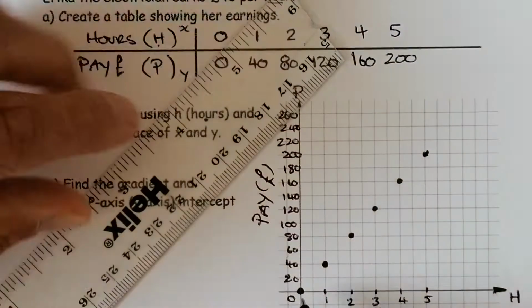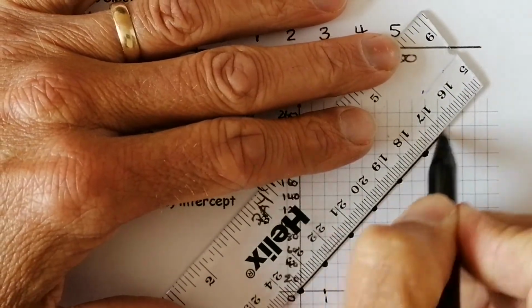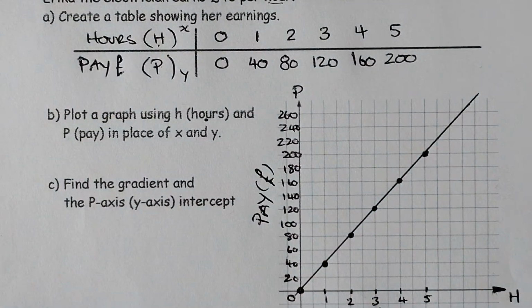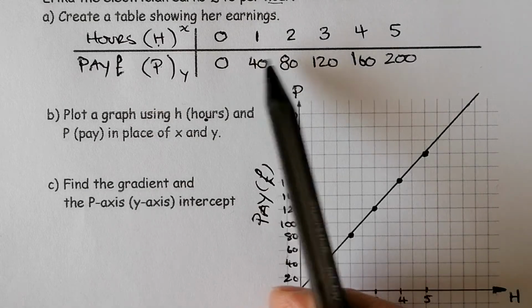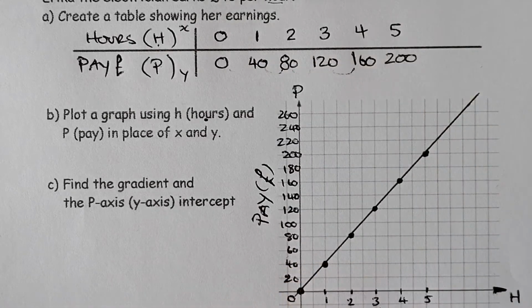So I'm going to draw a line through these points that are here. So there we go. All the way up to there. Right. So that there is my straight line. So just following on from that type of work, what I can see is that every time I move along 1, I go up 40, along 1 and up 40. So same as the table up above, you can see that there's a difference of 40 between it. So that's really going to be my gradient.